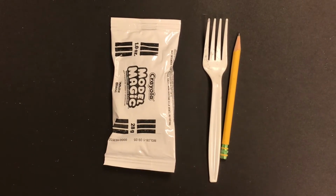This week in art, we are creating our clay project, and we will be using Model Magic. We are creating a clay bird. You can turn it into any type of bird that you would like. I will show you how to create your own Caraway owl, and if you want to add or change anything, you are welcome to do that.